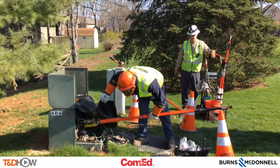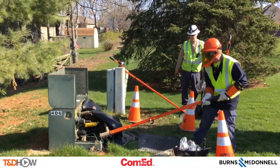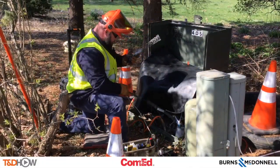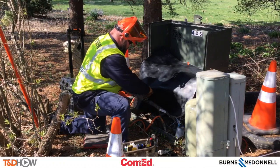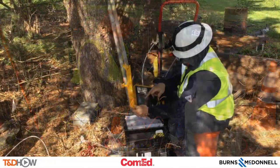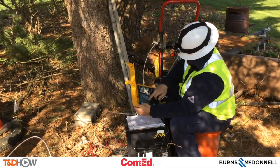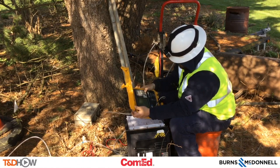Here Craig is actually lifting the elbow from the ground so they can perform TDR on this cable. TDR stands for Time Domain Reflectometry, and here is Matt on the receiving end of this cable injection. He is going to put a device on here with some sensors that reads the cable. It reads not only the length of the cable but also looks for faults or the beginning of abrasions in the insulation — that is what this injected fluid will repair.